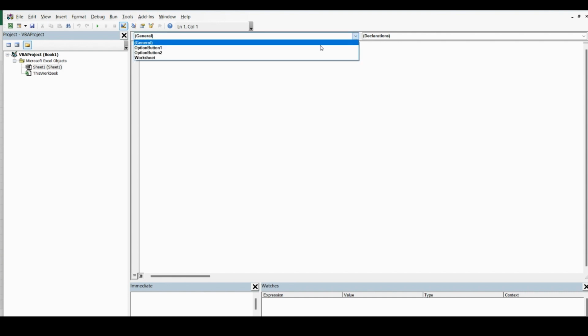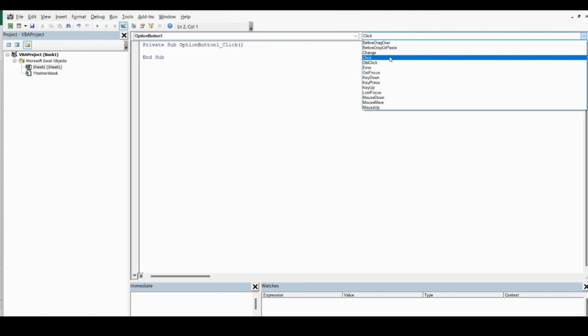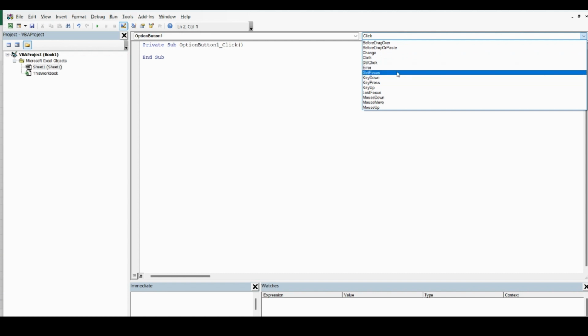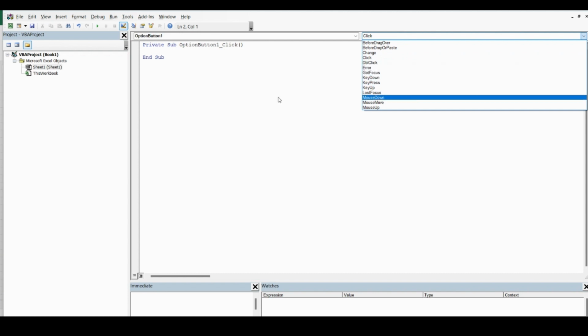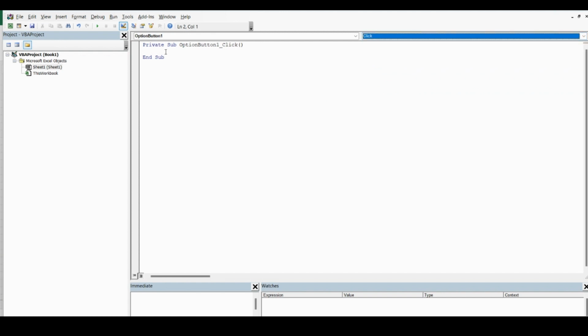From here you can select the name of your object, like my object is OptionButton1. From here I can select different events like click, double click, got focus, key press. Basically events are when you want things to happen. Whatever function you write here, you decide when that function should be executed. That is an event.